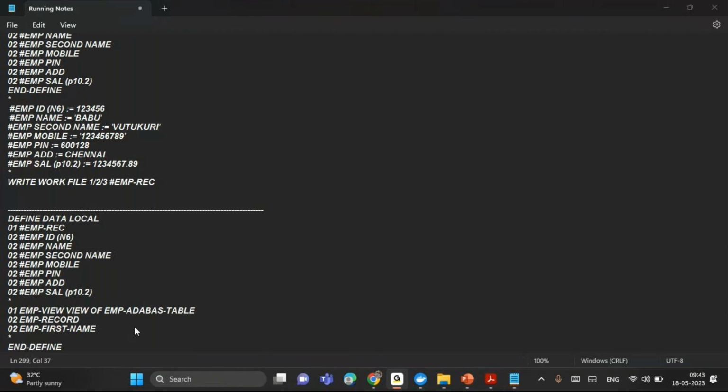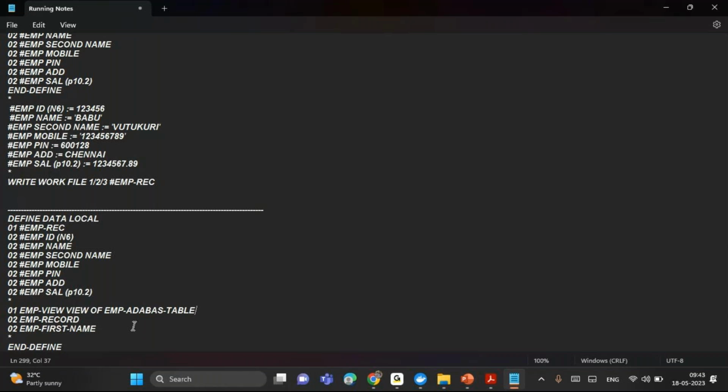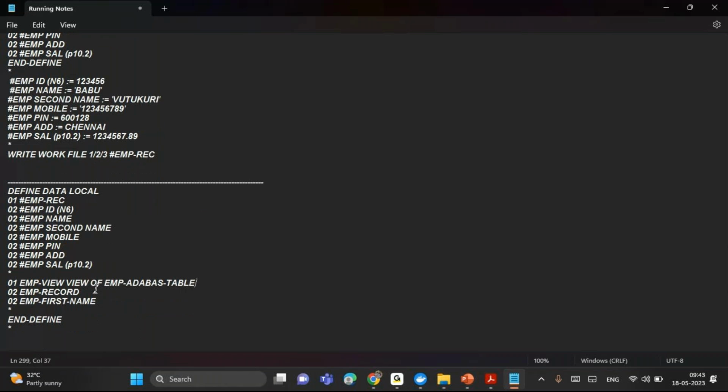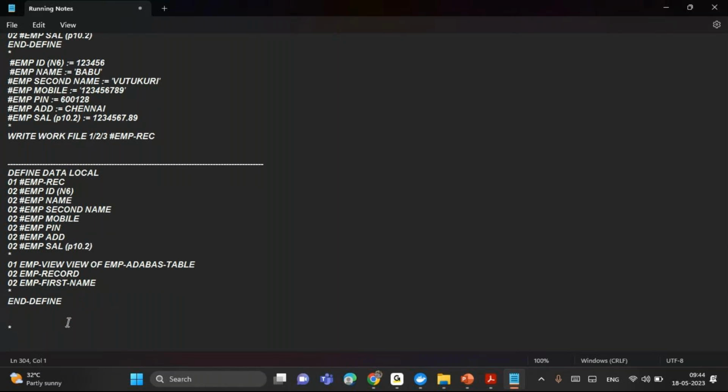Sorry guys. So here what I will do is I just define one view, one variable here in your program. Remember that we have the procedure division in COBOL. In the procedure division we write all the coding, all the equivalent coding. But here we don't have any procedure division. The actual logic of your code will start after the END-DEFINE. So END-DEFINE is nothing but you define all the variables in your program, and the definition is completed. That is the meaning of END-DEFINE.